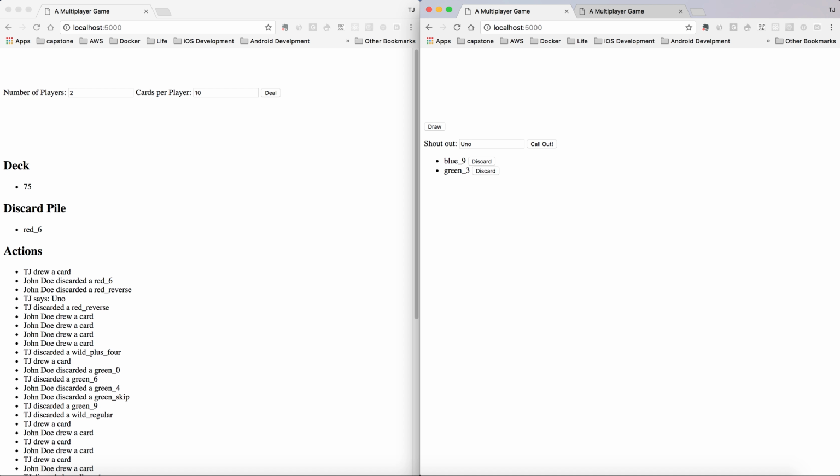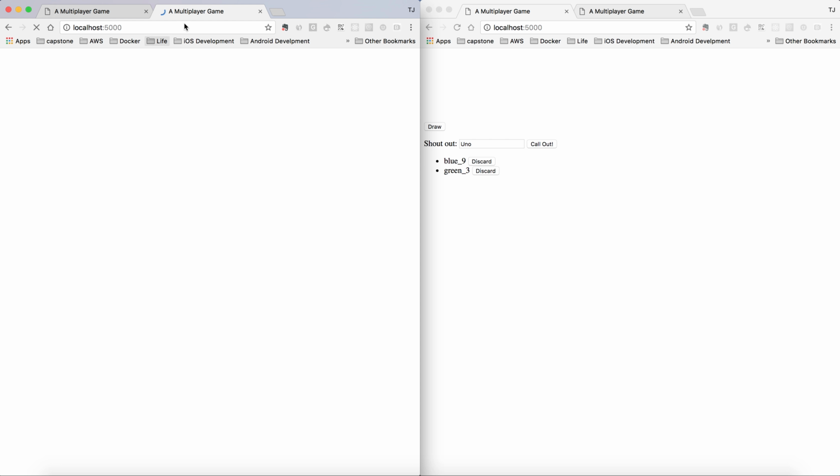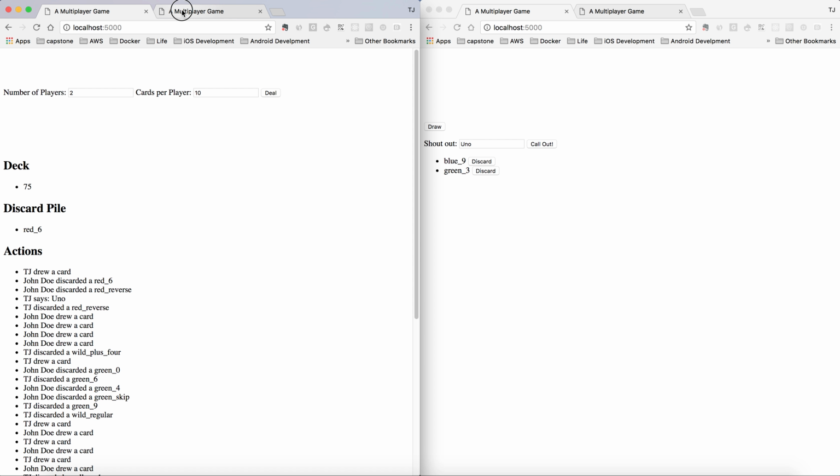And so seeing this, another thing that I'll show you really quickly about the game, we can join another board, and it'll show, it doesn't have the actions, but it will show up at the same state as the other board, as you can see here.